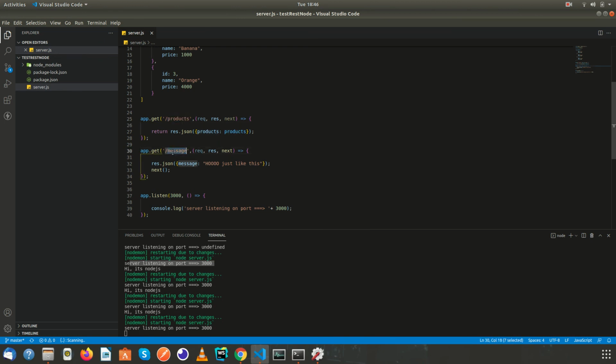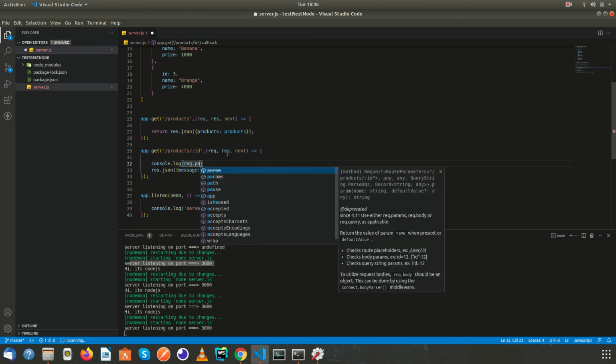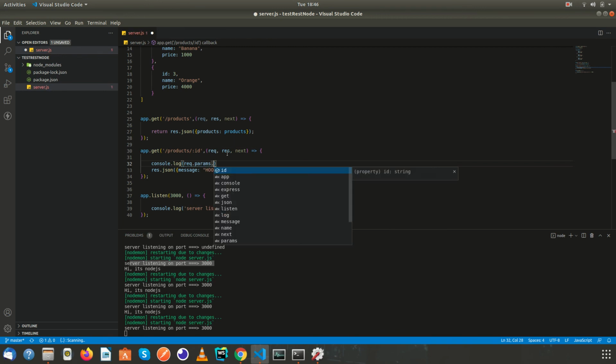We can just have a dynamic parameter by putting ID here, and we are just going to do a little debugging. I'm going to say console.log and request.params, and ID.